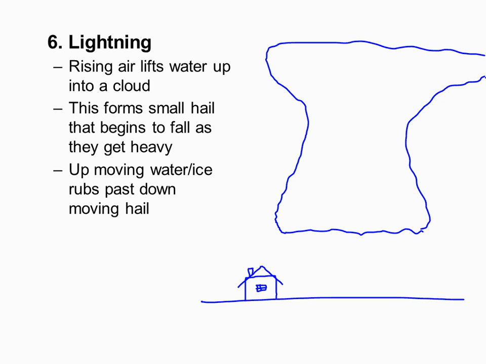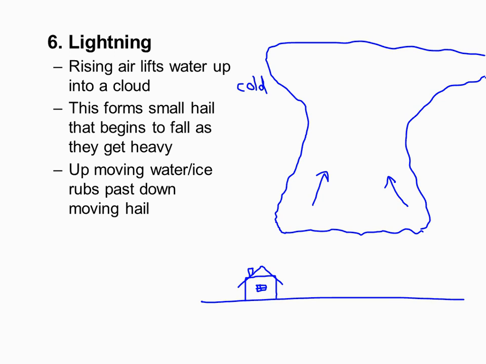Okay. When this happens, air rushes up. All right? There's air rushing up. That's what's causing that shape. Water vapor rushes up. It gets cold because it's cold up here. All right? That water vapor turns into droplets, little raindrops. And if there wasn't a thunderstorm and the wind wasn't blowing up, the raindrops would fall and we just have regular rain because they'd get big enough and gravity would win.